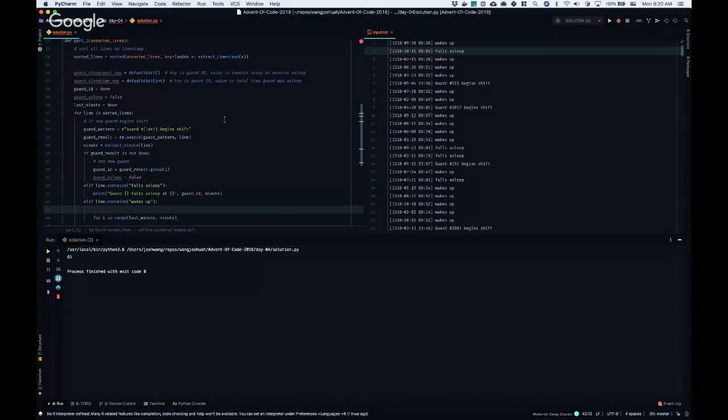So we need to get the guard sleep count map for the guard ID.